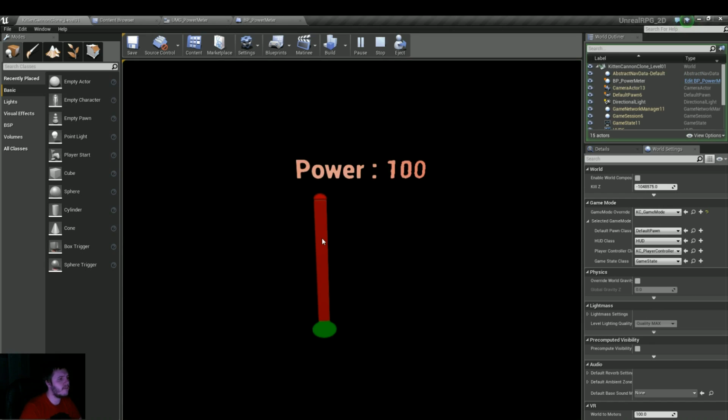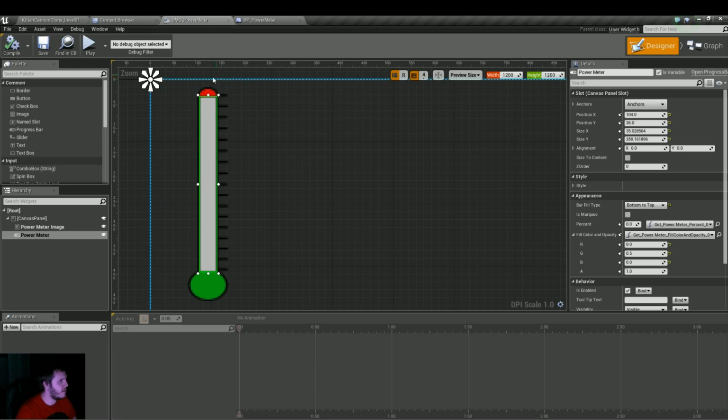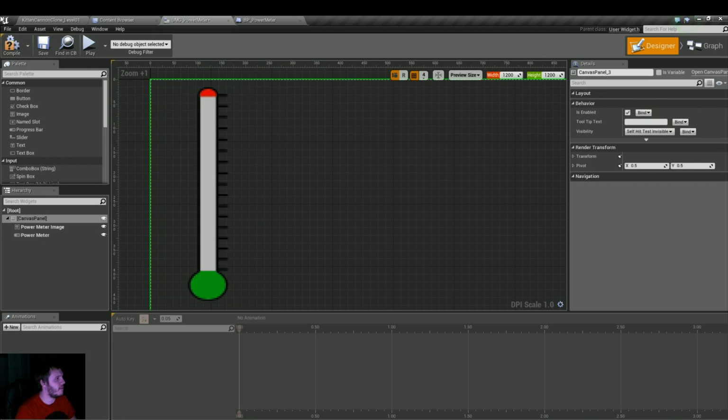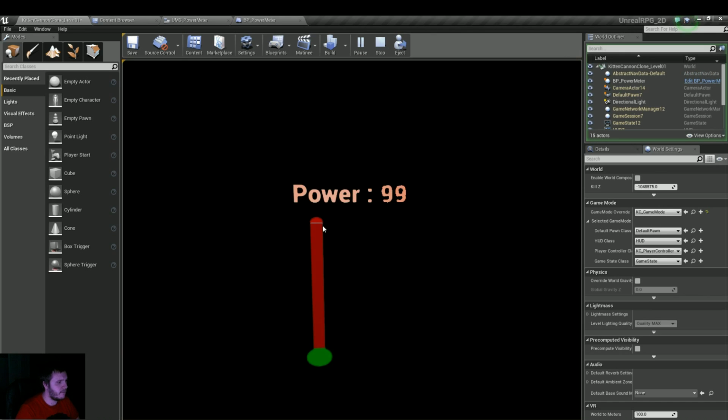So let's click on it. And as you can see, it filled all the way to the top. We can see that the power bar is not all the way correct in terms of the power meter progress bar, so let's jump that up a little bit. Save it again, and we can try again. It's 99, 100, perfect. And you can keep doing that, but obviously nothing happens past this point. But we got that basic behavior done. So that's where we're going to leave off for this one.